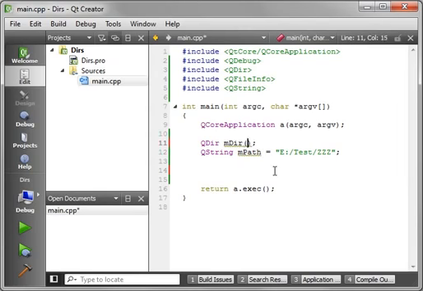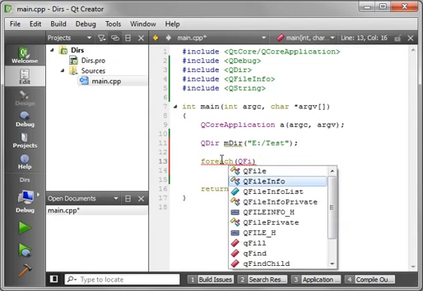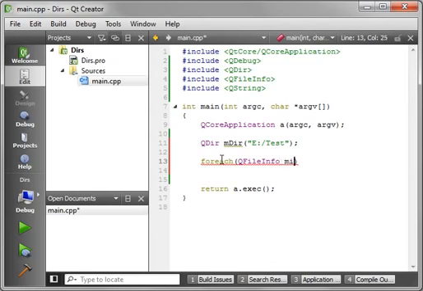And let's actually just get rid of that string. And we'll say for each QFileInfo mItem in the directory's entry info list.